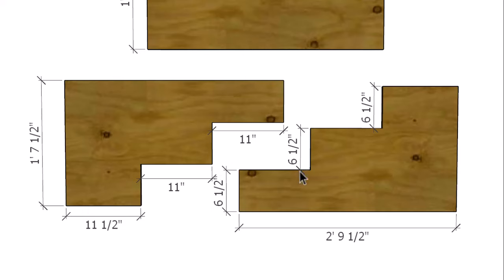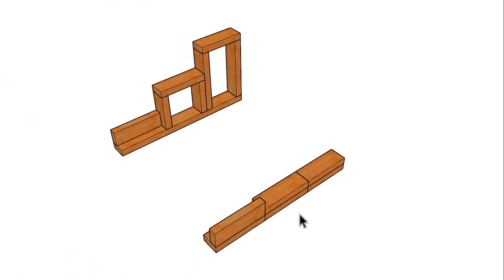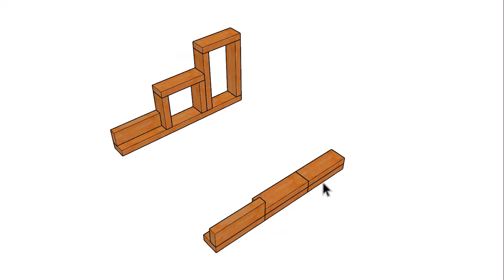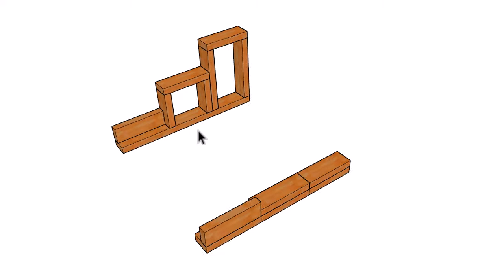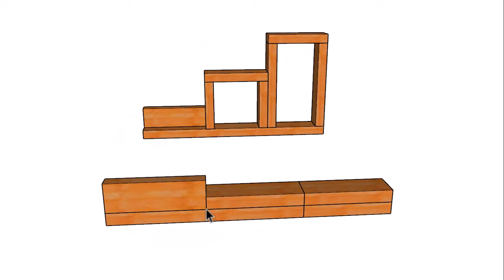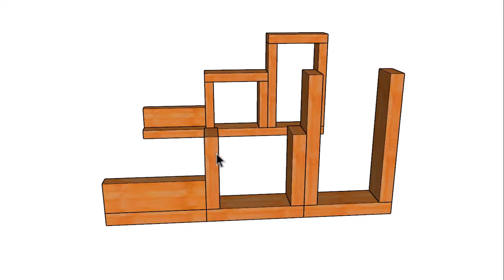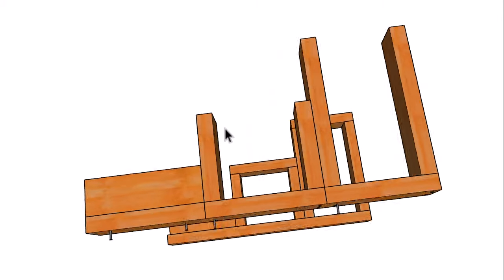The next step, let's go ahead and lay out our bottom board. You can do that by simply taking these blocks here and setting them on top of the board, and then marking this area here. So we're going to have a mark here and a mark here, and we're going to use these marks here to line up our framing studs.